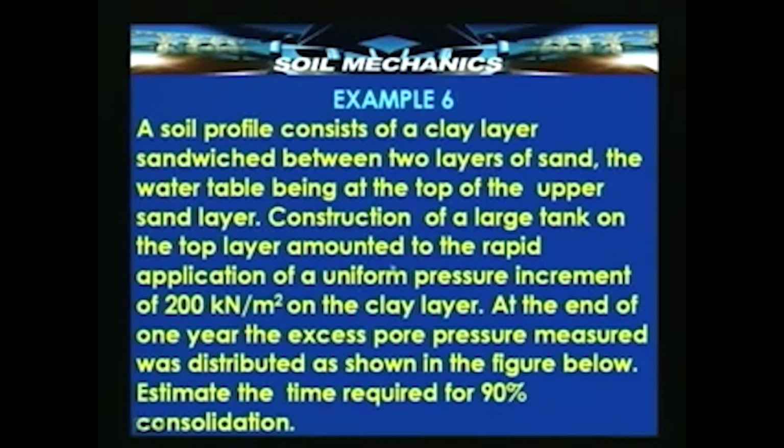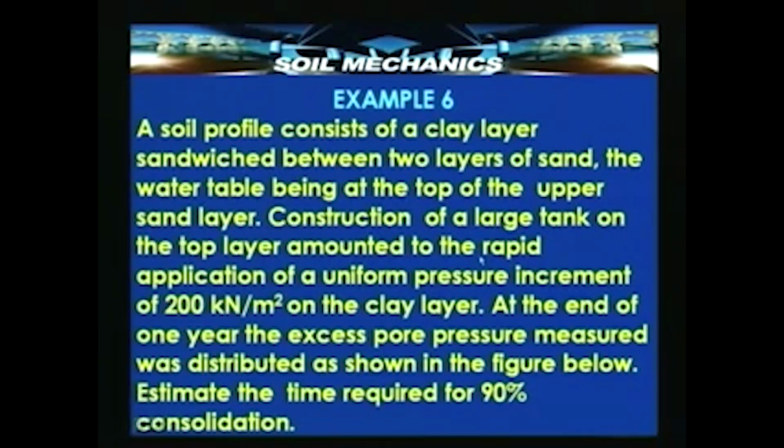the sand layer, and it amounted to an application of a uniform pressure increment of 200 kilonewton per meter square on the clay layer, and it is a rapid application. Now, at the end of 1 year, the excess pore pressure measured with the help of some instruments was distributed as shown in a figure which will follow in the next slide. So, what is asked is estimate the time required for 90% consolidation.